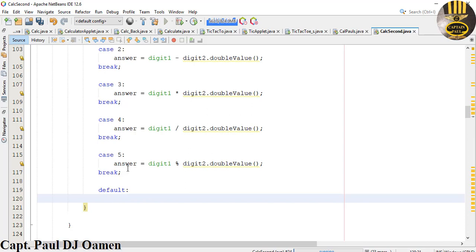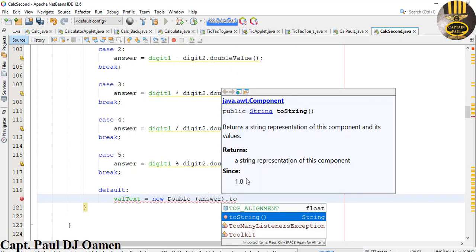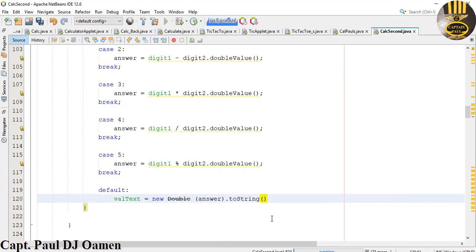That is going to be value text equals new double, and answer dot convert that to string.